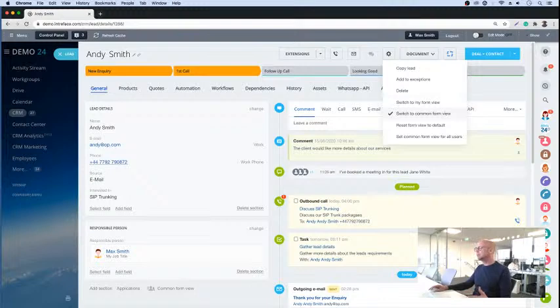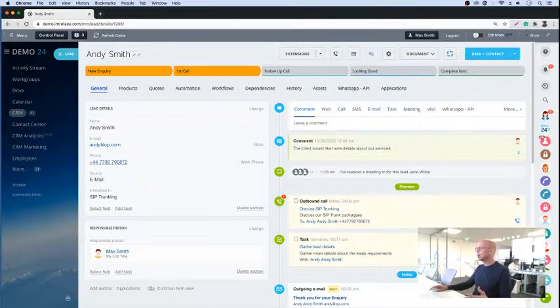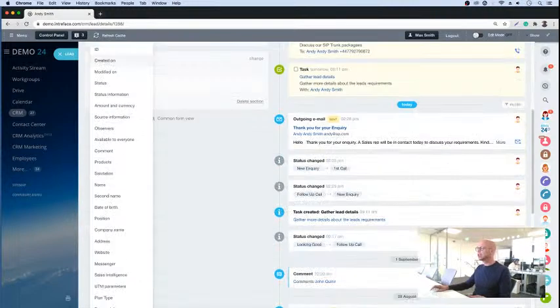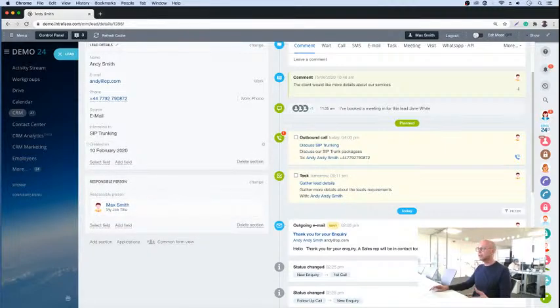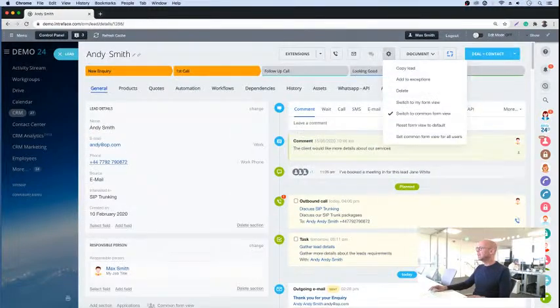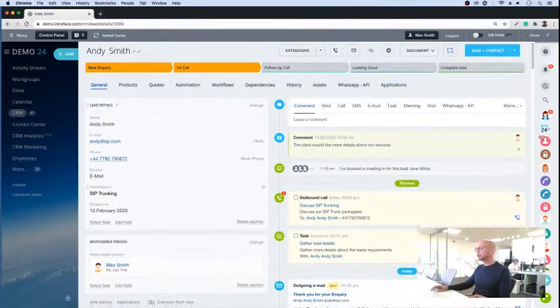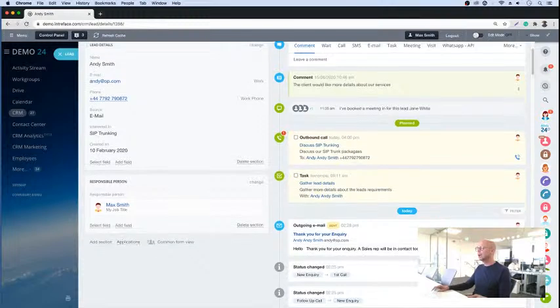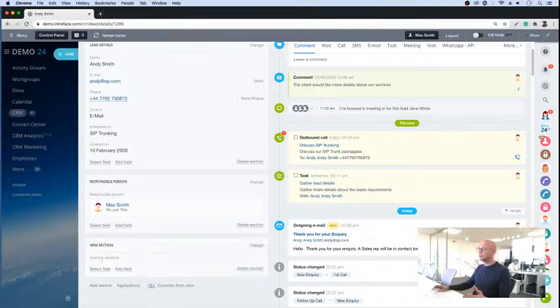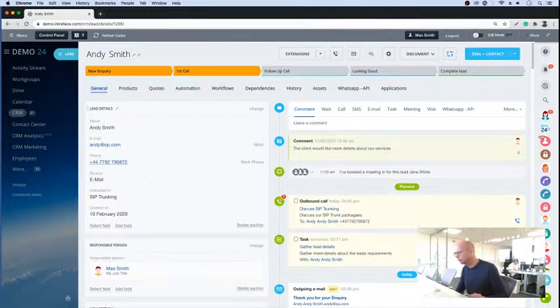But within Common Form View, you need to be an administrator, and you can select any fields that exist here, and it's got this created on date. You can select those fields, and as you're in Common Form View, that field then will show on everybody else's view, provided they are in Common Form View. Just check with your users that they're not on their own My Form View. So you can customize that. You can move these around to create the layout you want. You can create additional sections, and you can rename each of these sections as well. So creating that layout is fairly straightforward.